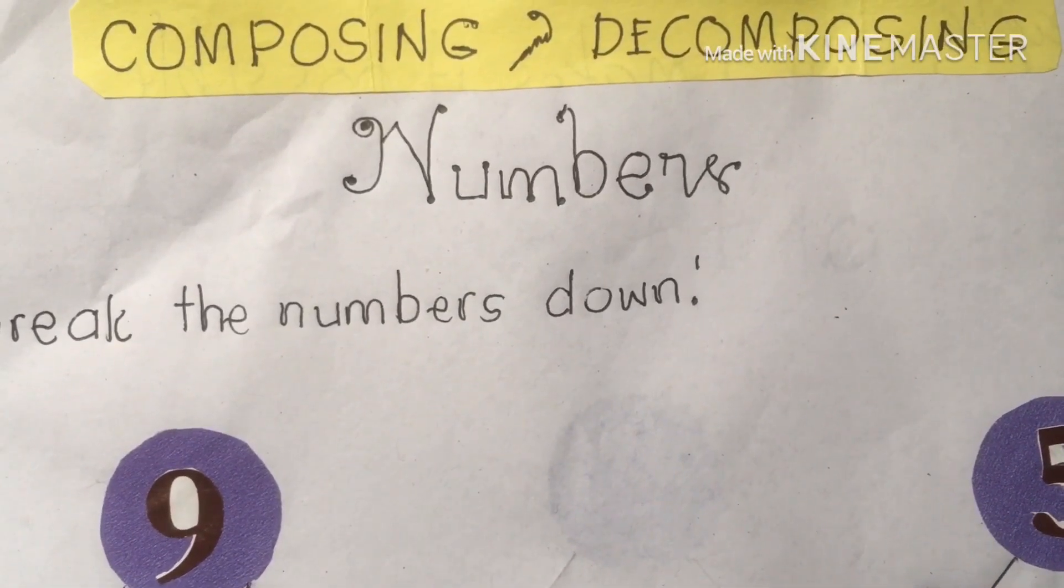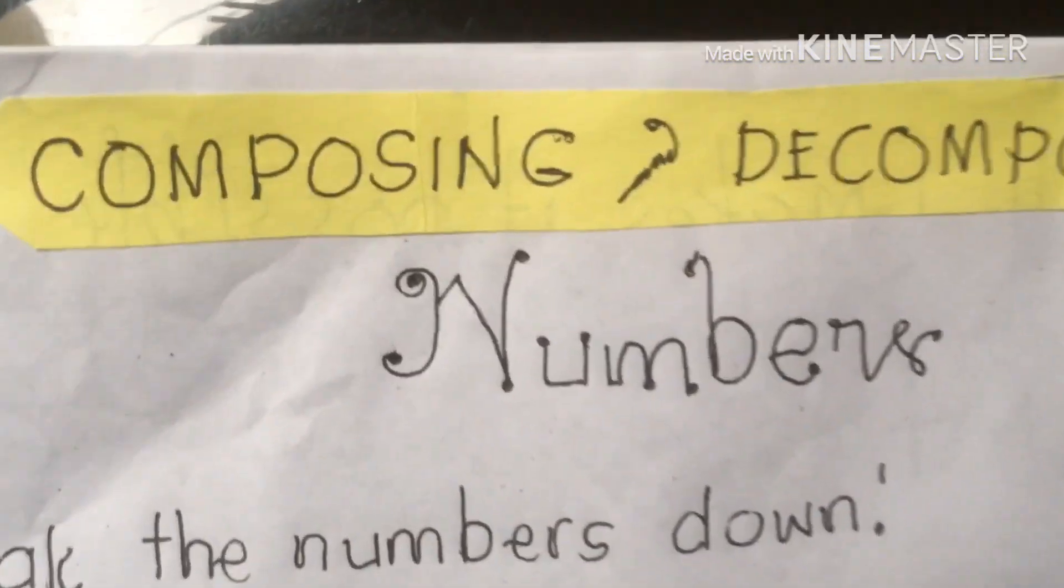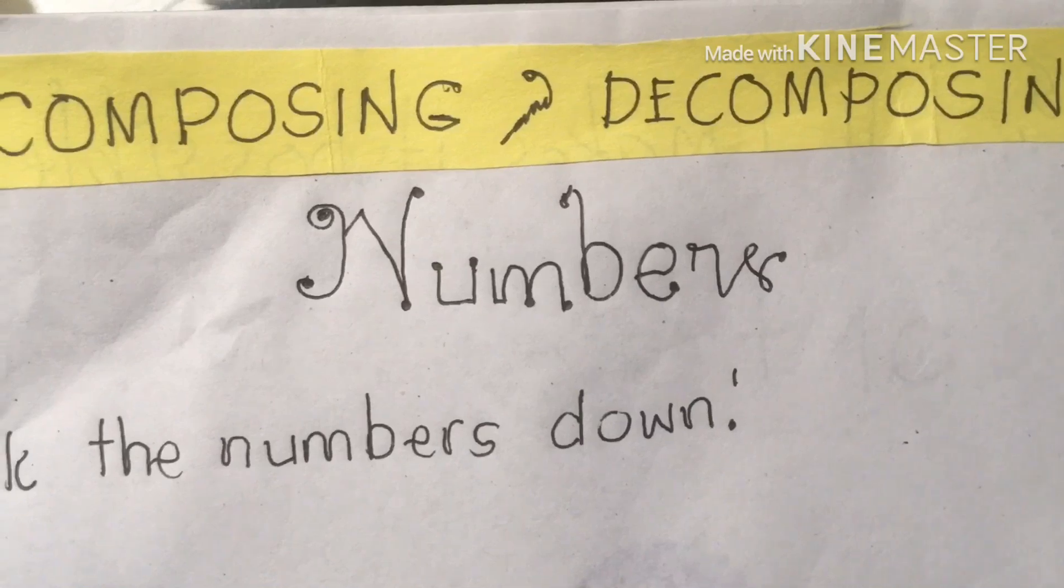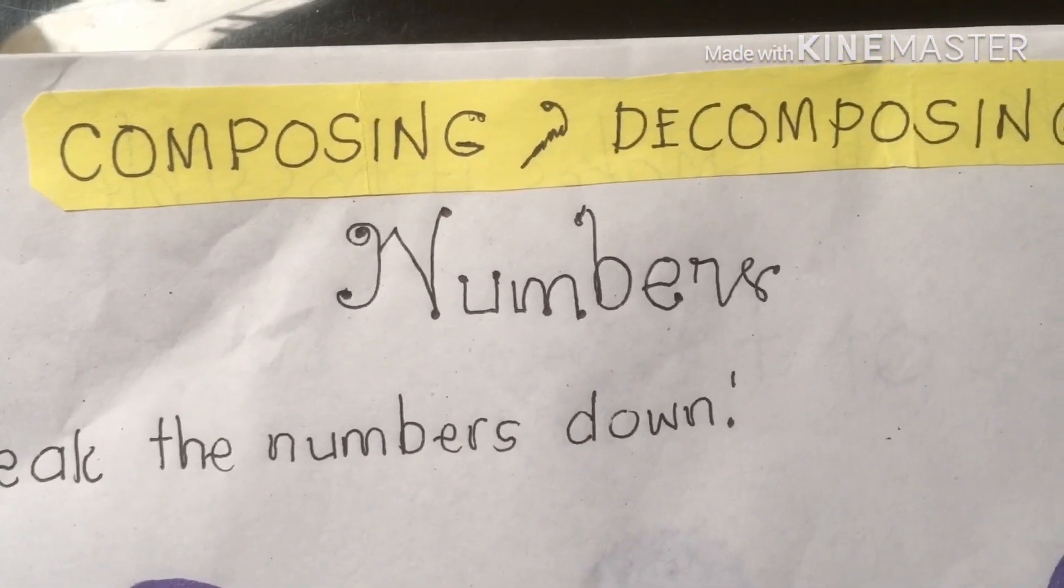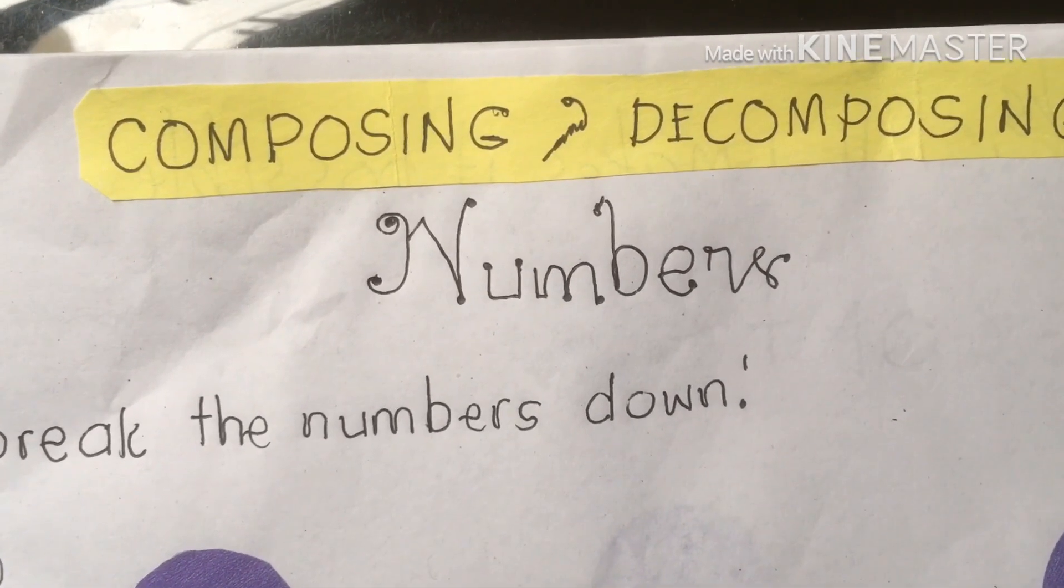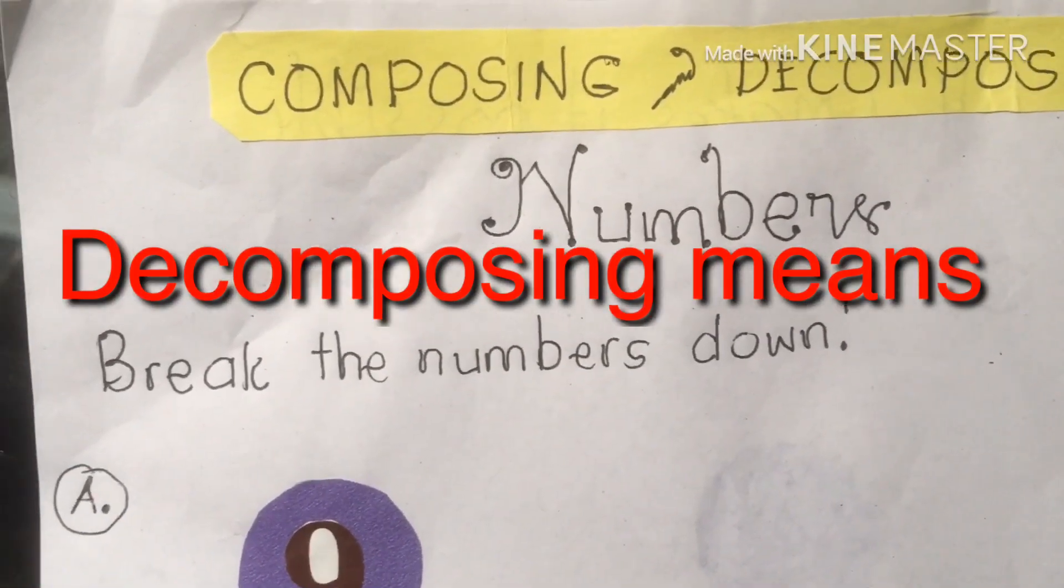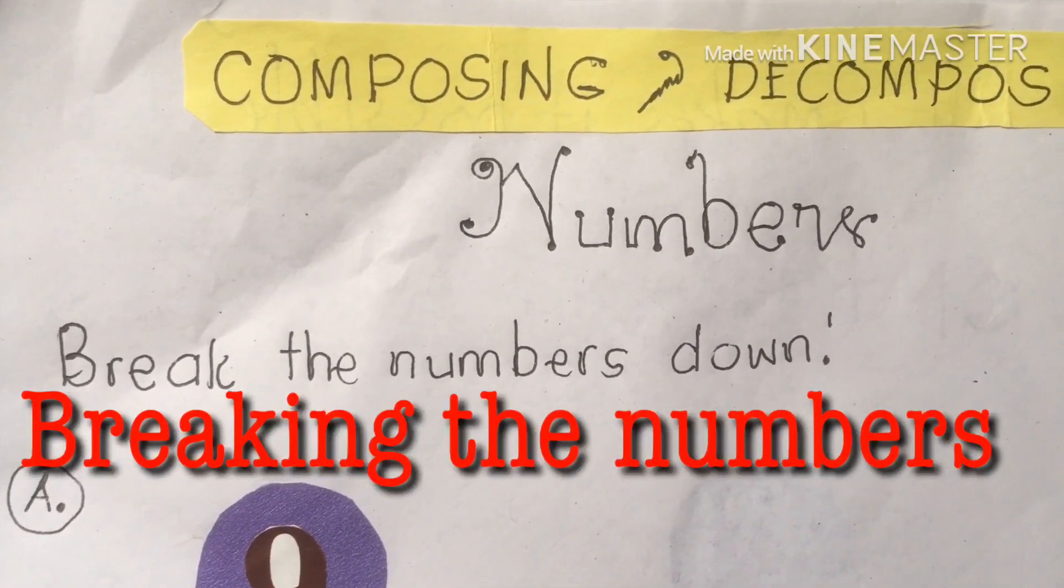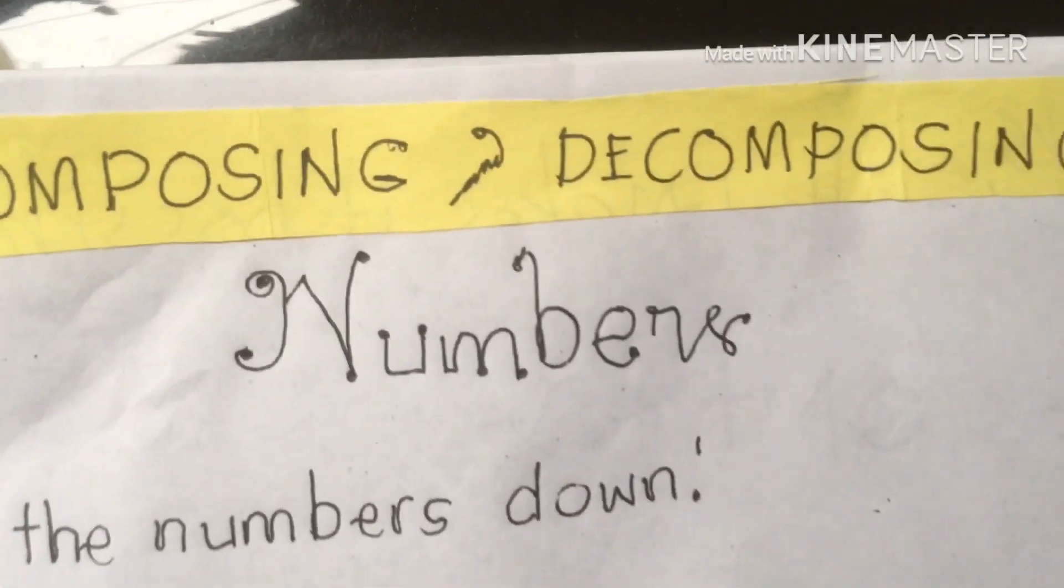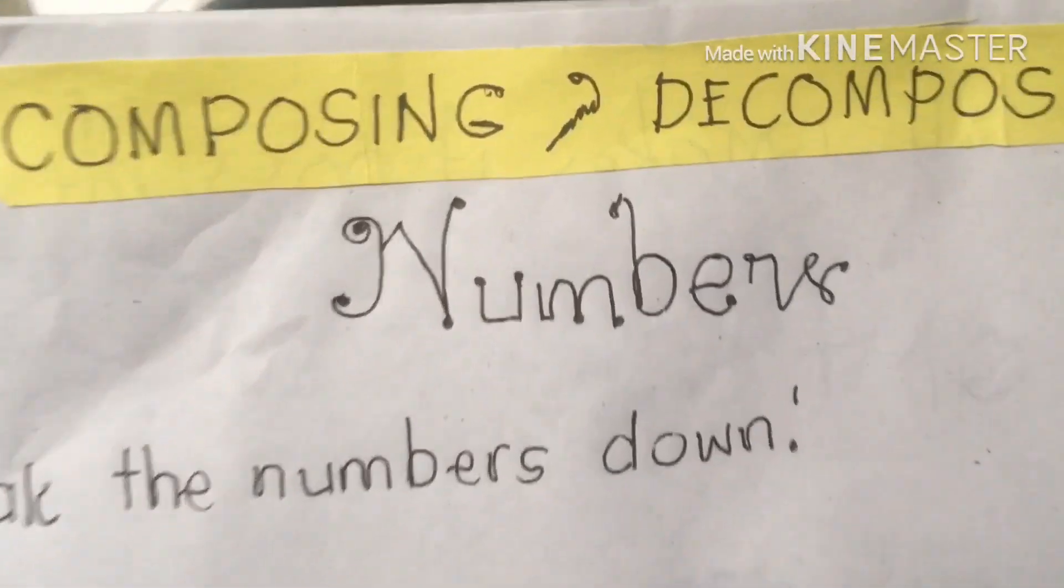But we have a question: what does composing mean in math? Composing, class, is when a number is made up by putting together existing numbers, just like the given equations. Another question is what is decomposing numbers in math? In math class, remember when you break a number apart, it's called decomposing. We can decompose it, but later on so that you can understand, we are going to present our drill about how we are going to compose numbers or decompose numbers.